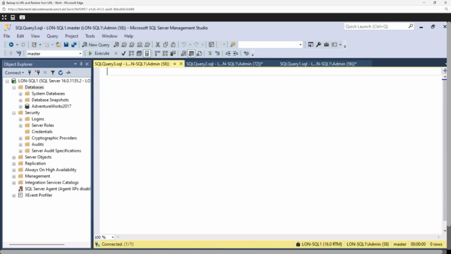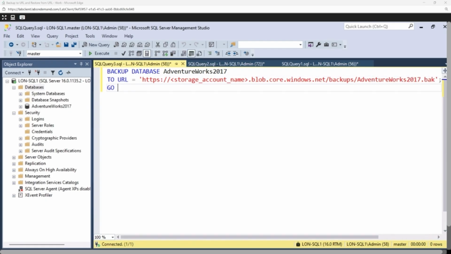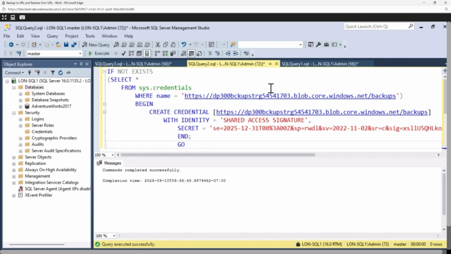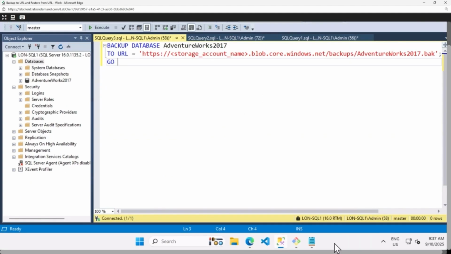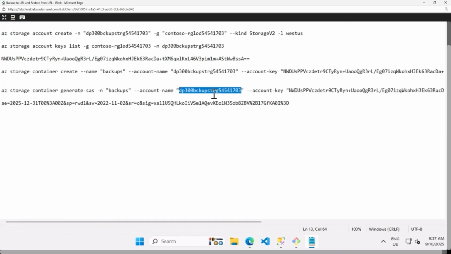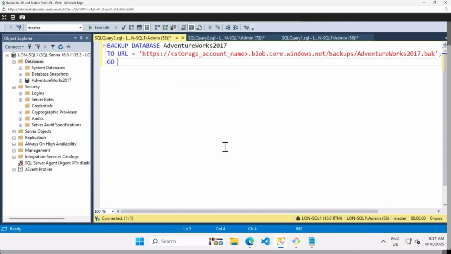So we have the key now, and the credential is created. What we need to do now is the backup. And let's look at the command to do the backup. I'm going to type it, and I'm going to have to make some changes to the storage account here so it knows where to back it up at. And actually, I'm going to go pick it up from my notepad, and copy that back in here for the storage account.